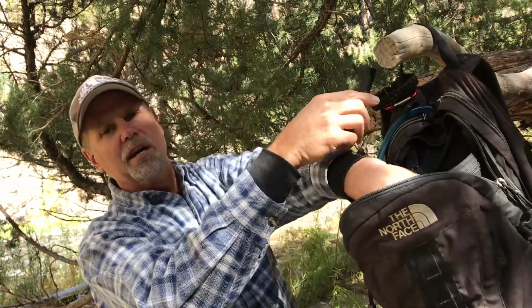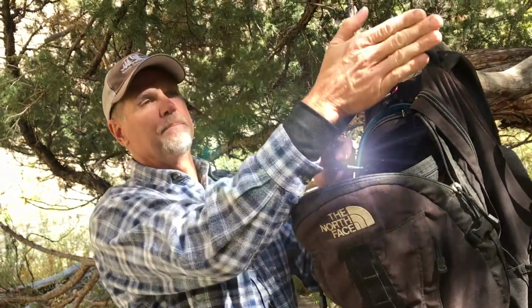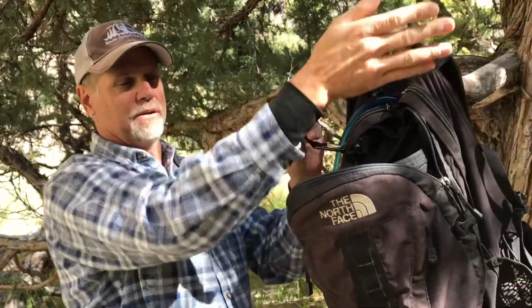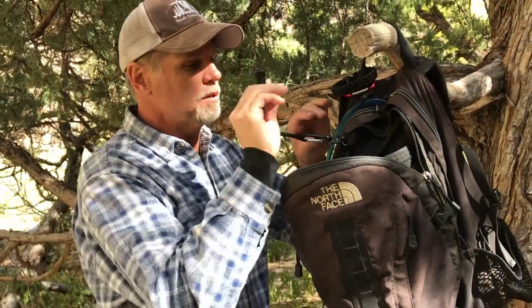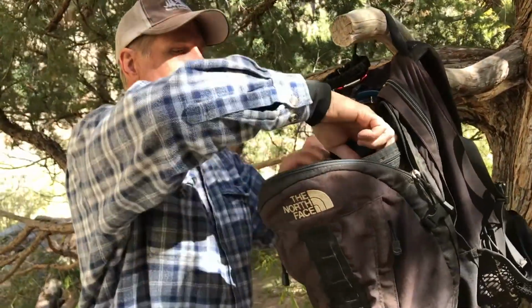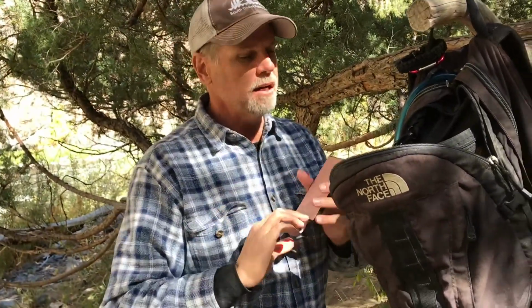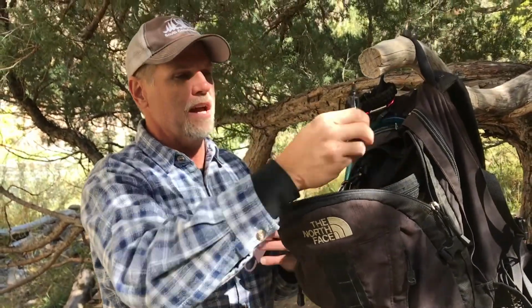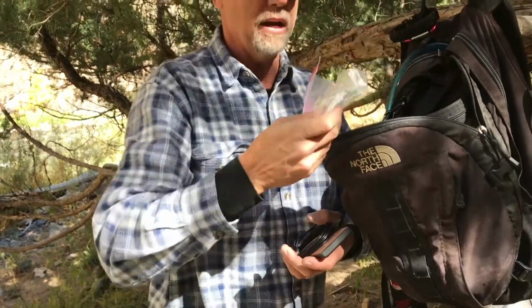We used this on our boat when we crossed the Pacific. It's a really cool laser. It puts a beam out, and the beam is vertical or horizontal, however you do it, but you can see it for 35 miles away, so it's a really, really cool laser. We also have an extra battery pack, since we do have the Garmin inReach, and we have a phone and all sorts of other stuff. And of course we have the right adapters that go with it.